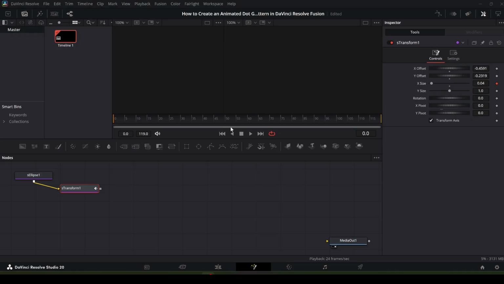Then move to frame 60. Here, set an X parameter like 0.0986. Enter. And at the end of our clip, frame 119, set an X value like 0.04.